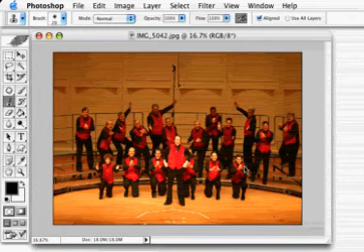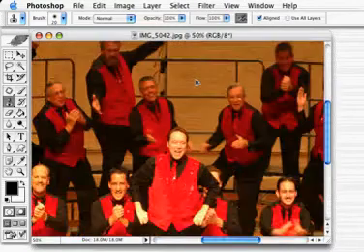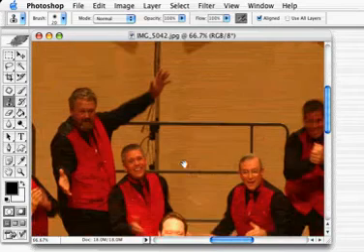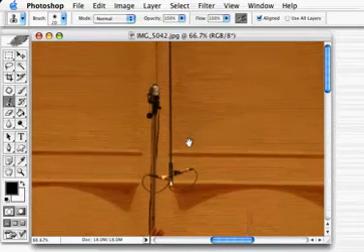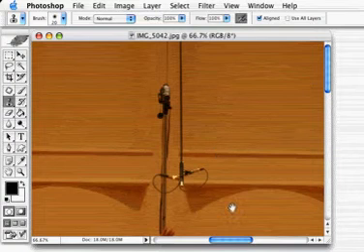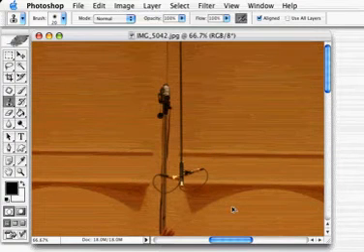In this clip, we're going to look at some ways of dealing with cloning issues, both using the clone stamp tool and some other issues as well. So let's zoom in on the area that is causing us grief, which is this big pole with the video camera in the back and so on. We want to basically remove that.